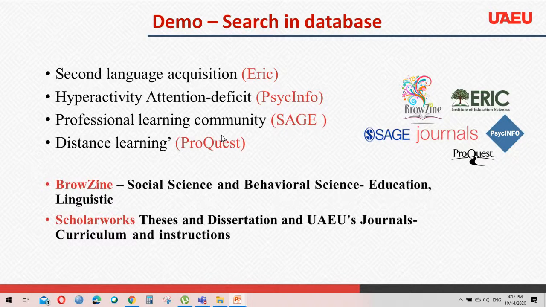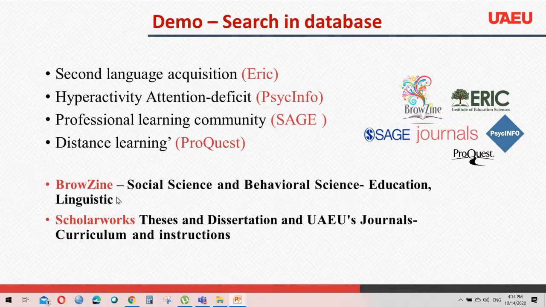And I chose distance learning or remote learning on ProQuest. ProQuest is also one of the databases considered to be an aggregator or comprehensive database. So we have some specialized and some big databases. Then we will focus on this platform, Browzine. It's a very nice tool that provides journals with a very nice, organized platform or display.